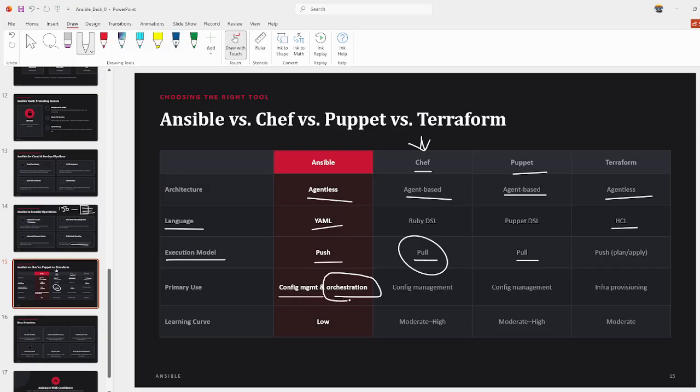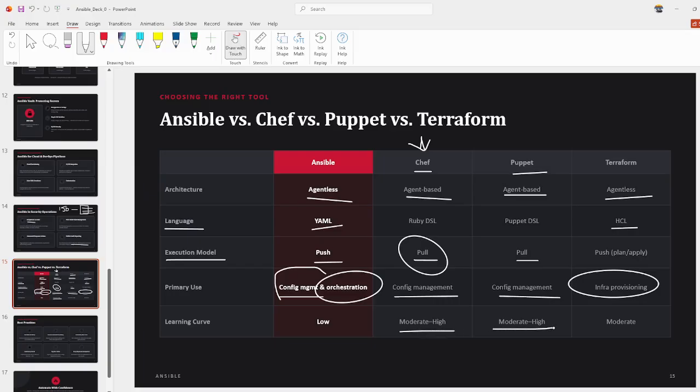So you want to do some changes on the VM part, so you will orchestrate it. So here you are doing it for infra provisioning. You are not doing configuration management here. If you want to do configuration management, you can do it with Chef or Puppet. So the complexity and learning curve is moderate and high here. You have a lot of options because you have already installed an agent here.